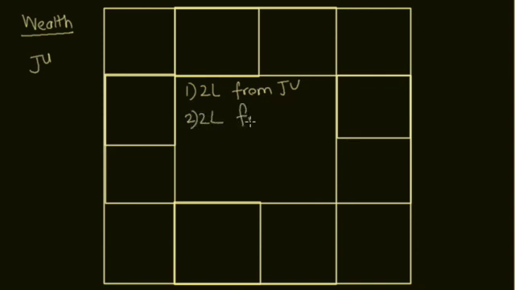Then the most important part for many, that's the wealth. So for wealth, we have to see the transit of Jupiter over these second lords. The first is second lord from Jupiter himself, second lord from Sun, and second lord from Moon. So let's say Moon is here in Aries, and Sun is here in Scorpio, and let's say Jupiter is here in Capricorn.